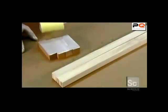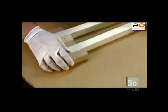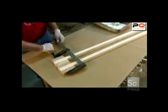Over at another station, workers are creating the paddle shafts, 2 at a time. They glue shorter pieces of wood for the handles and clamp them together to allow the glue to set.